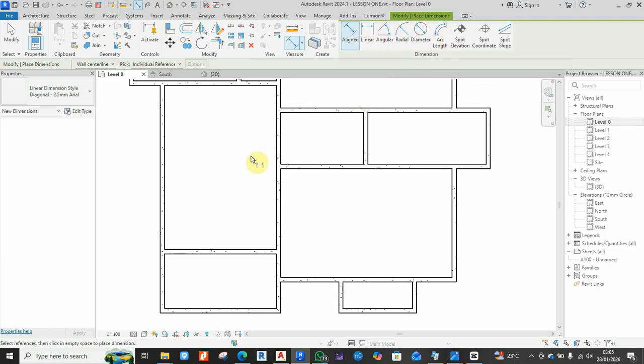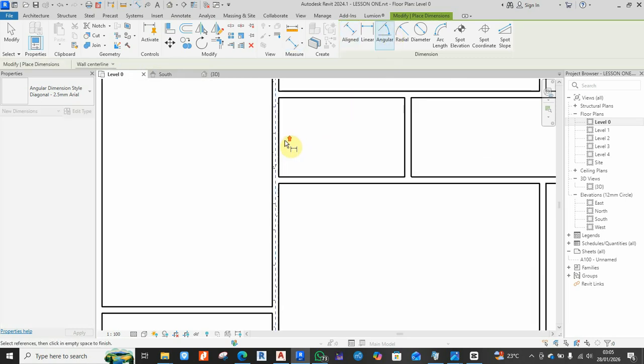For angular, if I click on the first element, I click on the second element, it gives me the angle. So if I bring my mouse to this quadrant, it's going to give me the angle in the first quadrant. If I bring my mouse to this, it gives me the angle in the second quadrant, third quadrant, and the fourth quadrant.